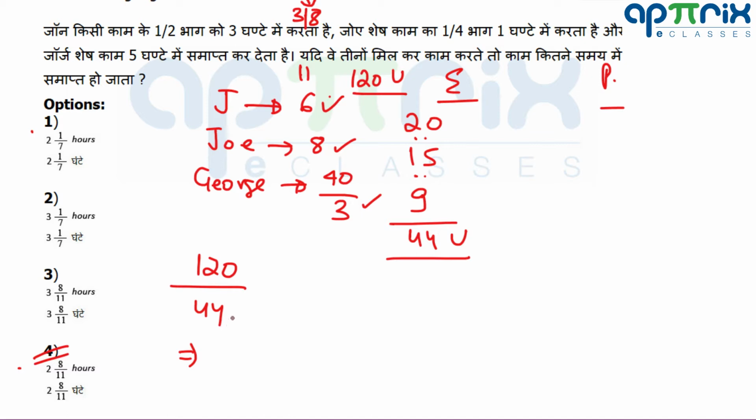If you do not want to simplify, then go further. You can divide by 4, so you are going to get 30 by 11. Once you do that, you can clearly see you are going to get 28 by 11 if you want to calculate it exactly. The percentage approach will go like this.